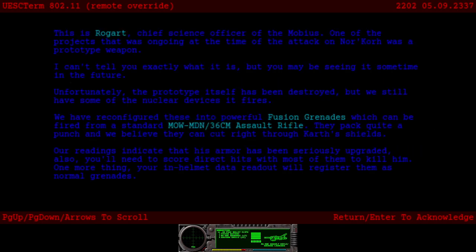I'll let our chief science officer explain. This is Rogart, chief science officer of the Mobius. One of the projects that was ongoing at the time of the attack on Norkor was a prototype weapon. I can't tell you exactly what it is, but you may be seeing it sometime in the future. Unfortunately, the prototype itself has been destroyed, but we still have some of the nuclear devices it fires. We have reconfigured these into powerful fusion grenades, which can be fired from a standard MDM 36 centimeter assault rifle. They pack quite a punch, and we believe they can cut right through Karth's shields. Our readings indicate that his armor has been seriously upgraded. Also, you'll need to score direct hits with most of them to kill him. One more thing, your in-helmet data readout will register them as normal grenades.